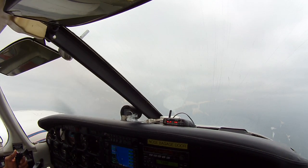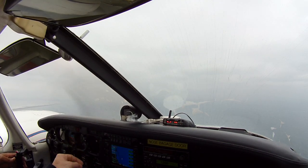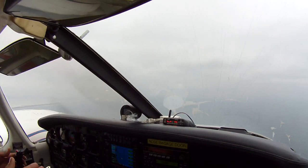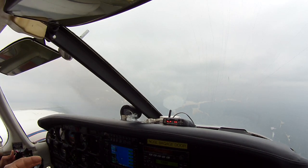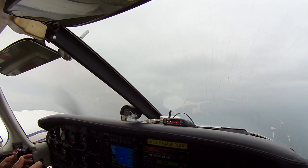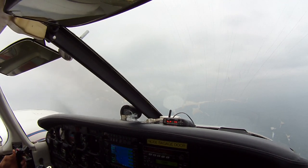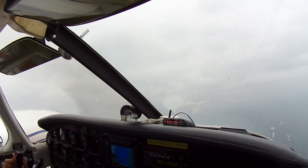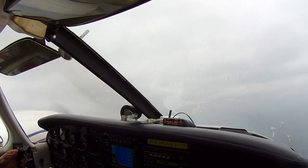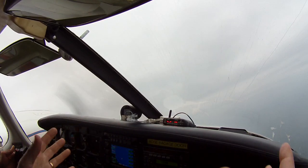The practical test standards for steep turns for commercial pilot is plus or minus 100 feet on the altitude, plus or minus 10 knots on the airspeed, 5 degrees on the angle of bank, and the rollout on initial heading is plus or minus 10. We started at 120, so I think you rolled out at like 60. I don't think you had situational awareness, so what I recommend is we do one visual. Let's make a 180 to the right, nice and shallow turn, clear the area, and go towards the coastline. When you see the coastline, you know it's time to roll out. So you can look outside more.